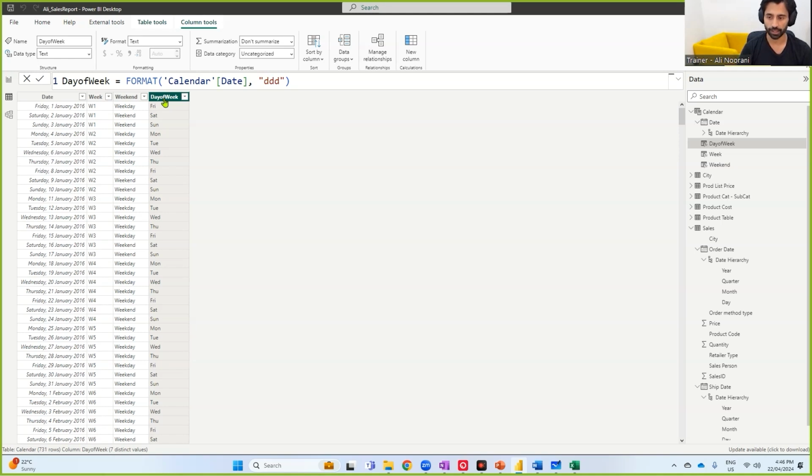Let's create a fiscal year, but in Power BI it follows a calendar year. So how do I create a fiscal year column? Okay, let's do that part quickly and then we will call it a day, and then tomorrow morning we join again. Okay, so let's create a column.